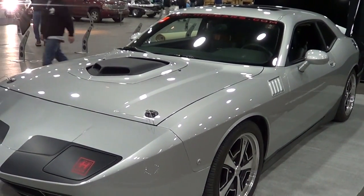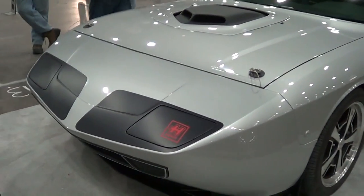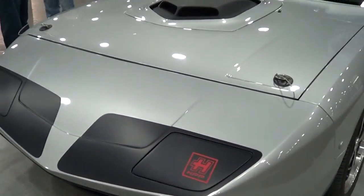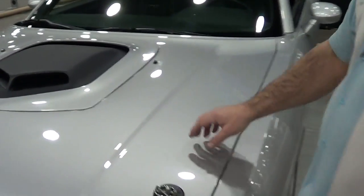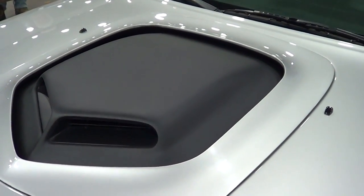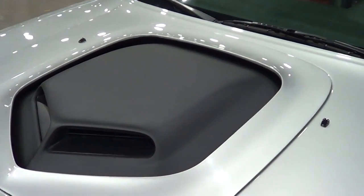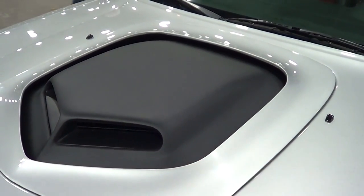So what do y'all do? I mean, do you have molds that you make this out of? Yeah, we make our own tooling. We make our own parts. We make everything in-house. We make the shaker hood, which is based on the Mopar hood. We make our own shaker ring. We make our own shaker bubble, which was sized to fit this car. It goes directly into the intake. It doesn't go to the airbox. So it's a true shaker.